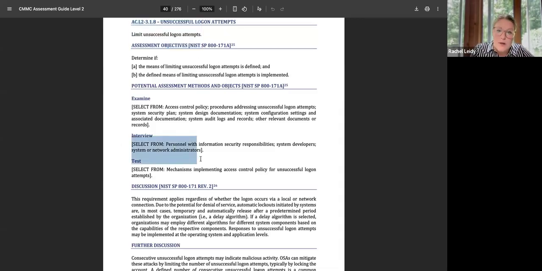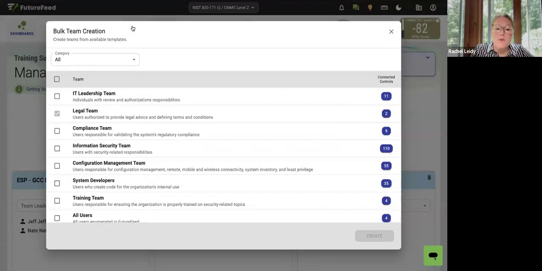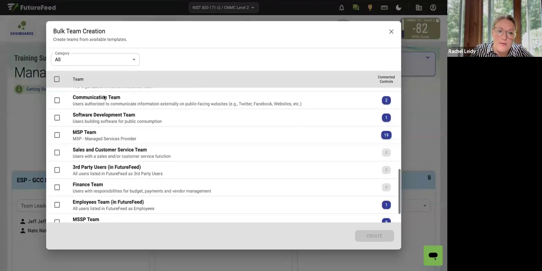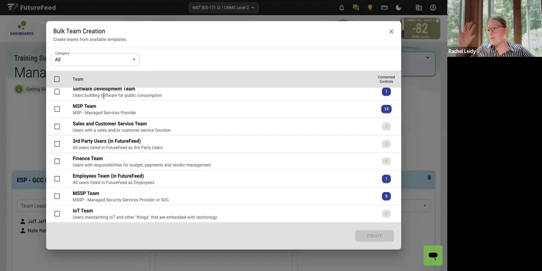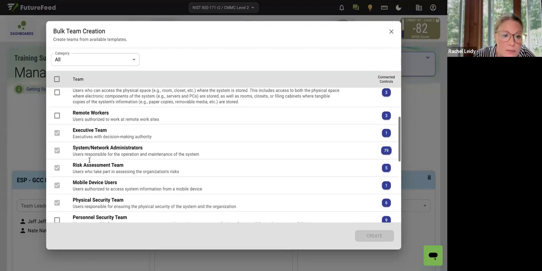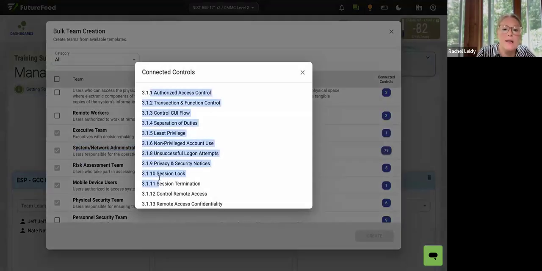System and network administrator. What we did in FutureFeed is list out all of the individual roles or teams that the document called out. Here's the system and network administrator, and that role is called out under these 79 requirements in that assessor's guide.